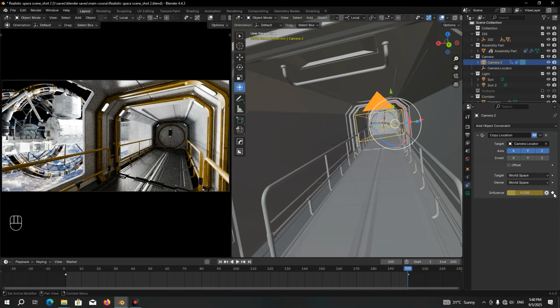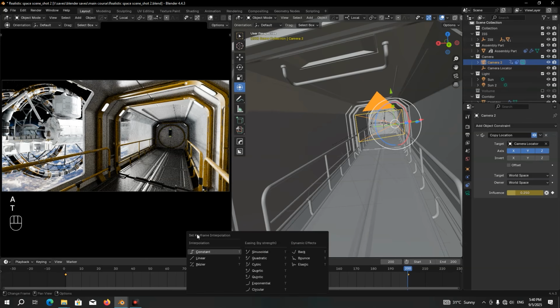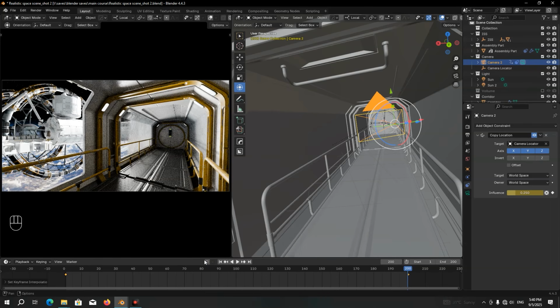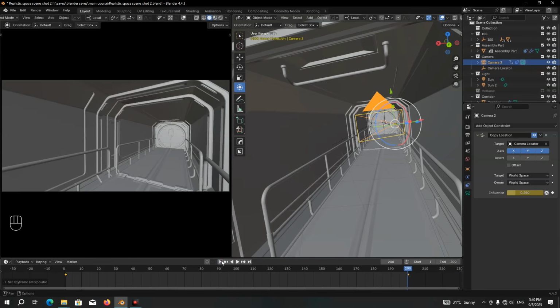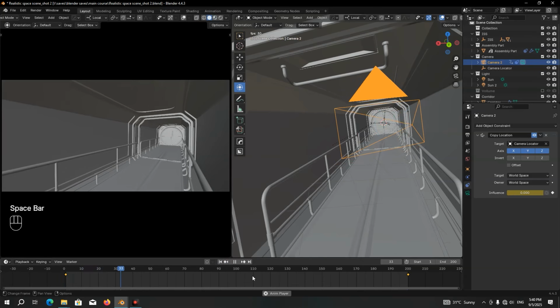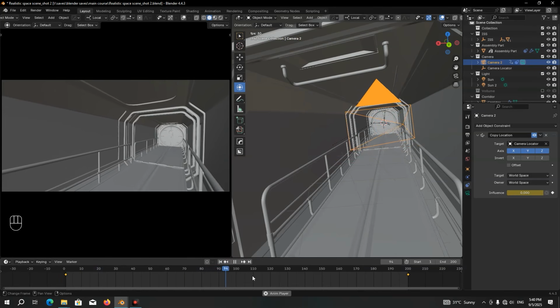Then, as we have talked in the previous shot, in the timeline, select all the keyframes, then press T to open the keyframes interpolation menu and set them on linear so that the camera will have a constant speed all over the timeline. Let's switch into solid view to take a look. Yeah, looking great. However, we can make it much better.